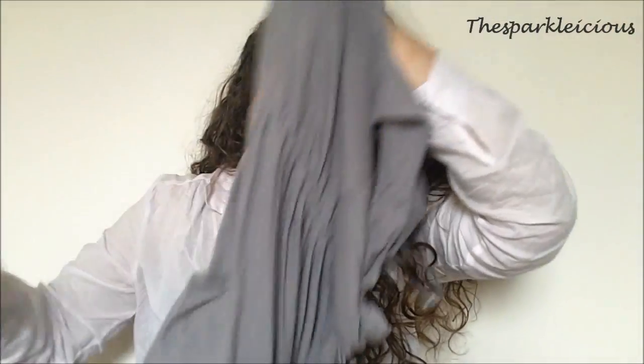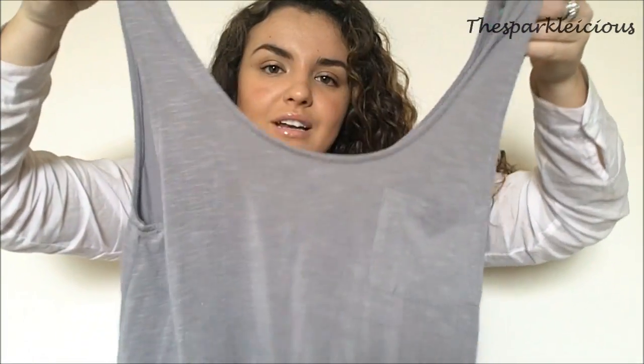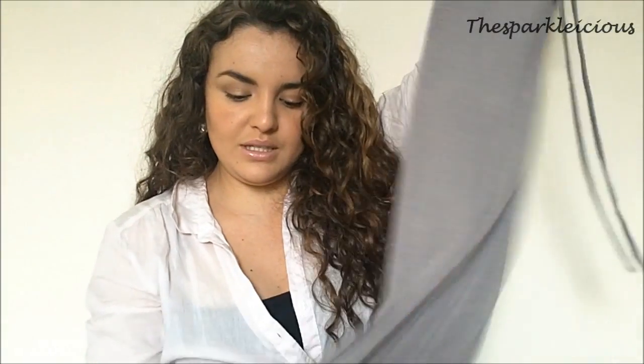Then I bought this one from New Look — I'm going to go back and get the blue one too, but in the smaller size. It's that grey taupey mushroom colour which I just love, and it was about £16. It's just a vest top with a little pocket and a drawstring waist, so you can really cinch your waist in tight and still have some shape but it glides over all your lumps. The skirt is really full and long. I wore it with the Topshop gladiator sandals and a denim jacket and it looked really great — casual but pretty and summery.